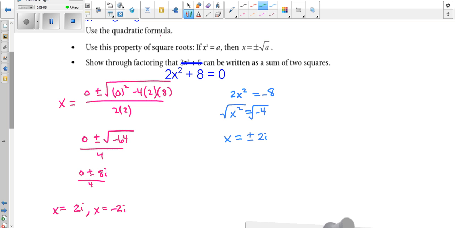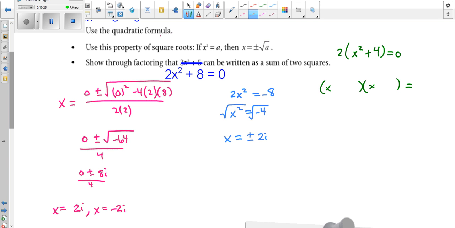And then we really haven't done too many of these. But if we want to factor this, we know that there's no middle term. So we know that this is going to be a sum and difference problem. It's a little bit harder because of the fact that there's a plus sign right here. So let's first actually factor out 2 from both of these. So we're going to have 2 times x squared plus 4 equals 0.